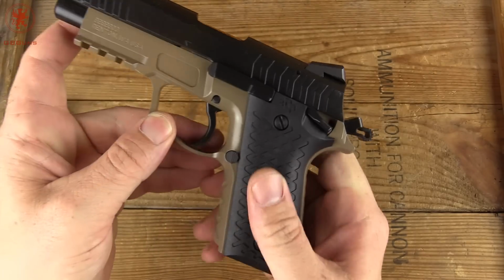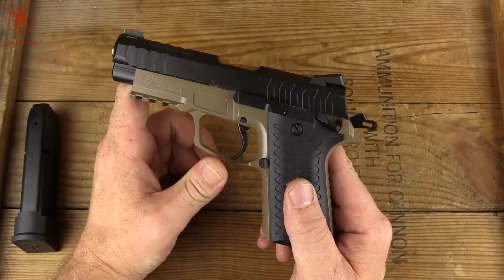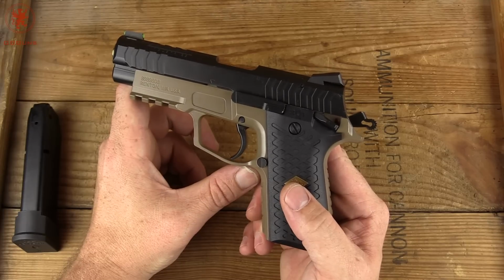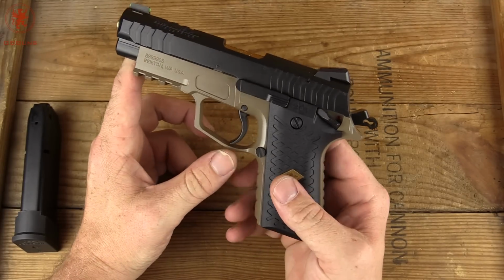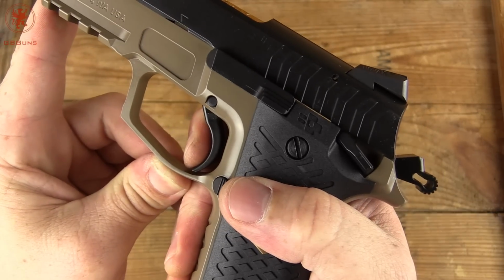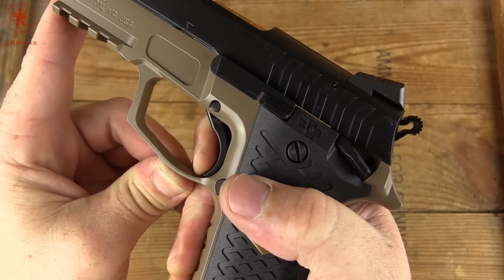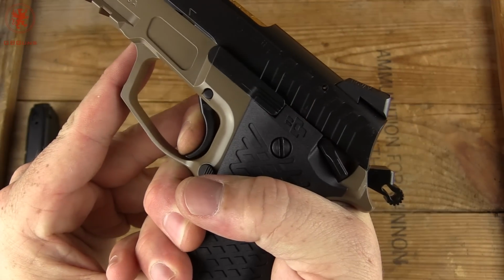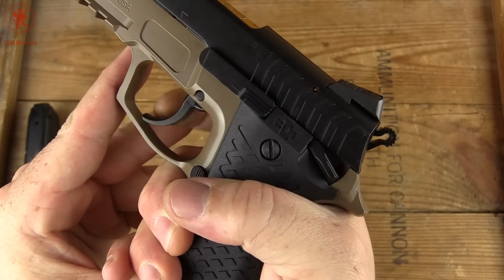And the trigger, which of course is why people come to these guns in the first place, that double action plus. I'll show you real quick how that works. It's the same as the LH9, just a little bit smoother on these American-made Regulus models. So right now in single action, take up to a wall, clean break with no over travel that I can tell. Our reset, it's about there, takes you back to the wall, break again.